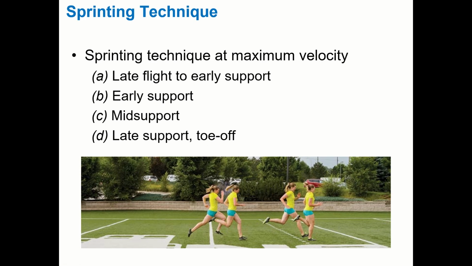The weird thing here is that the positions she's in do not correspond with the labels up here. Late flight phase to early support is actually this one. She's getting ready to hit the ground, so that's the end of the flight phase. She's about to have heel strike. So this position over here is A. Early support is when her heel first hits the ground. That is actually this one right here, when her heel is hitting the ground.